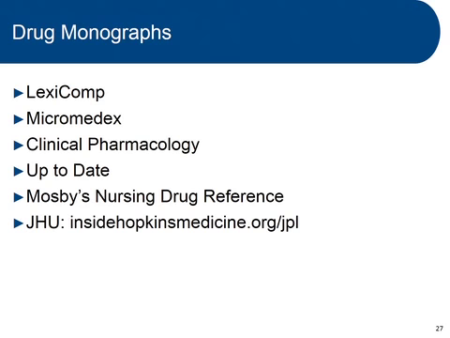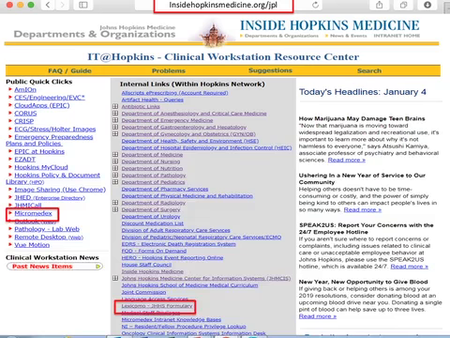On the slide, I have the link for InsideHopkinsMedicine.org. This is the public workstation at Hopkins. I know you do clinicals over at Hopkins. You'll utilize this page quite a bit. On this slide, this is what that page looks like. You can see here I have some red boxes. Number one, over on the left-hand side, Micromedex. You will love that. That's a great drug resource if you haven't already used it.